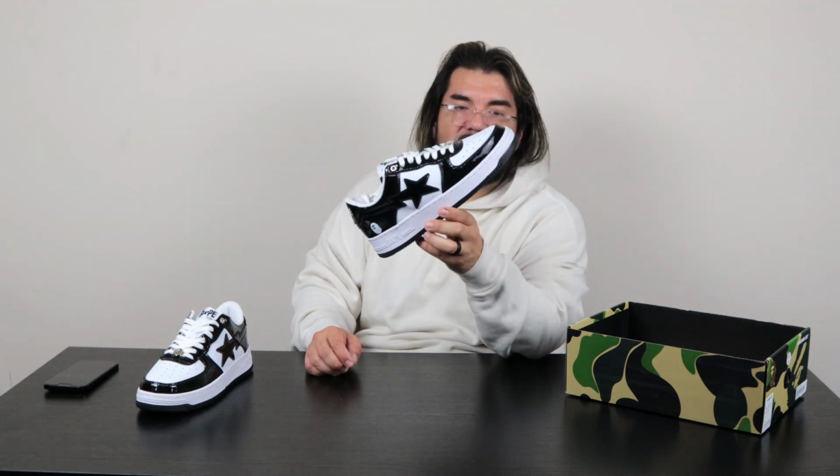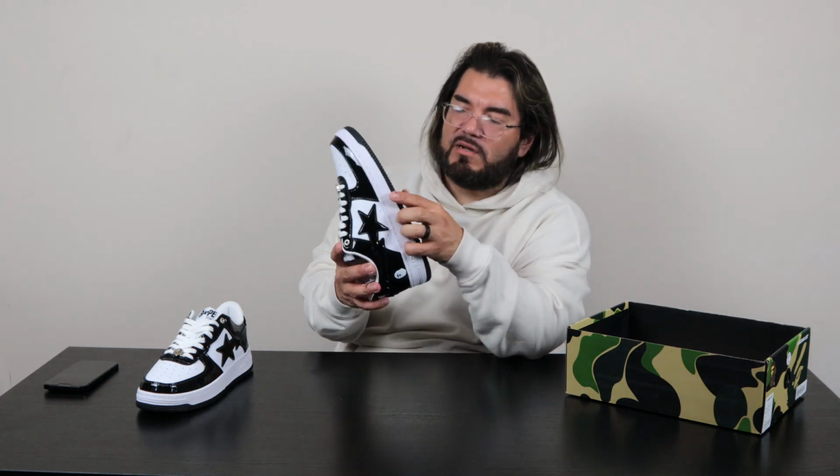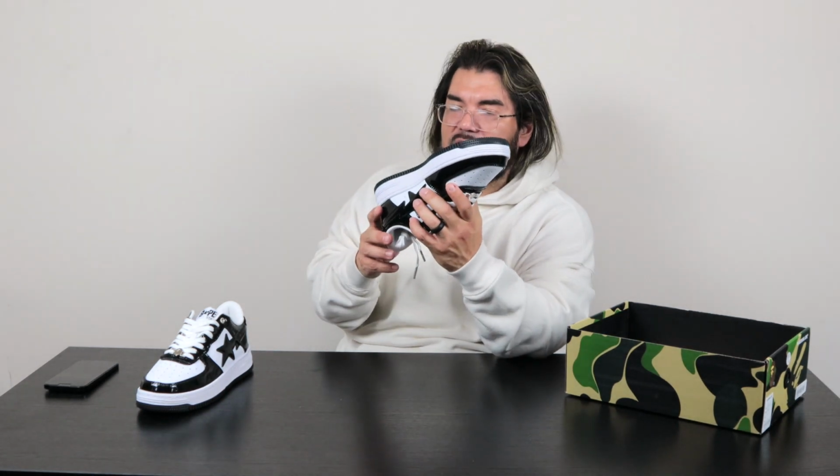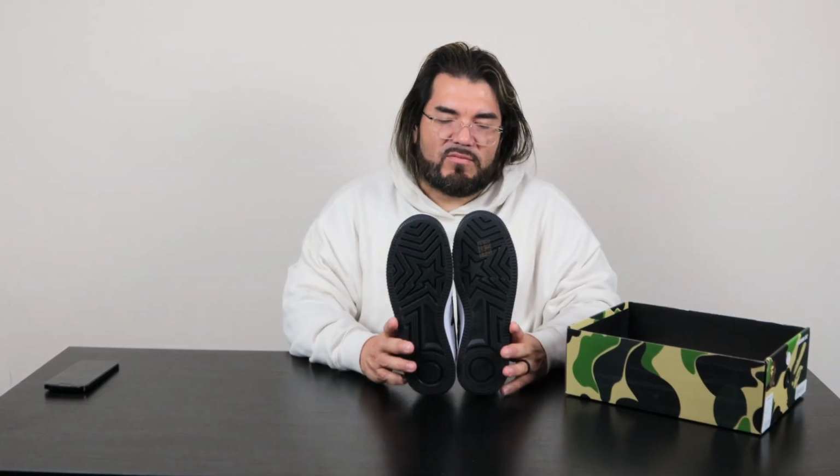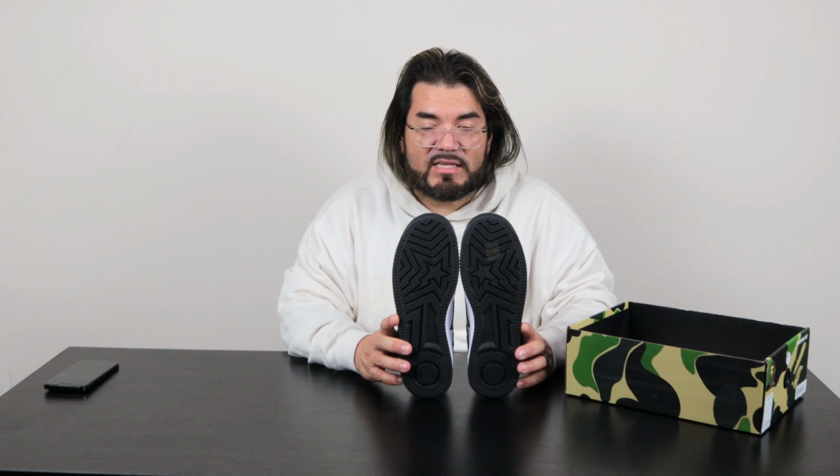But these are in really good quality. Really good quality. The shape of it is really nice. I like the sole on the bottom. It's reminiscent of the Air Force Ones, but with a little twist, you got the stars. I think they did base these off the Air Force Ones. As a matter of fact, I think they did.